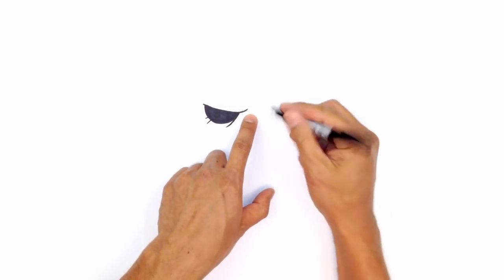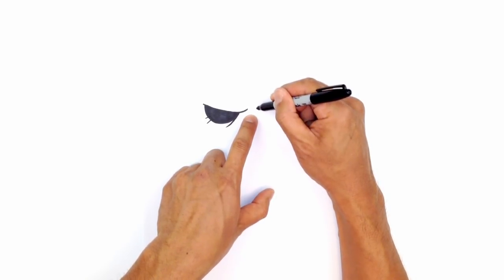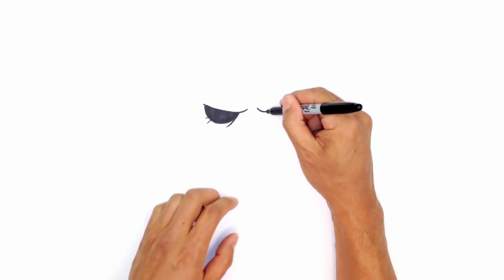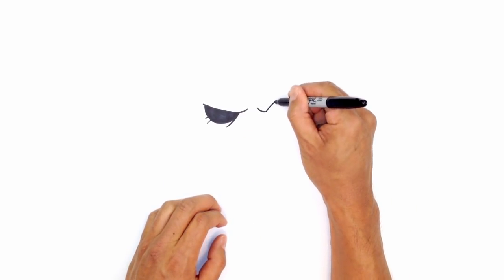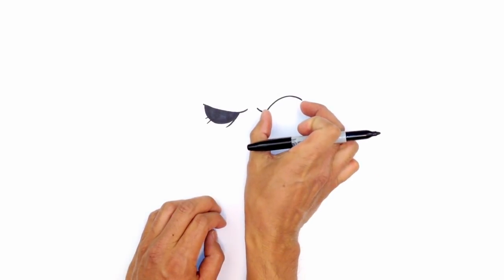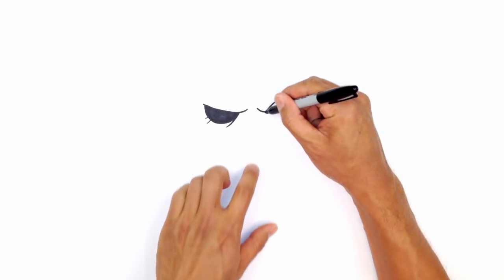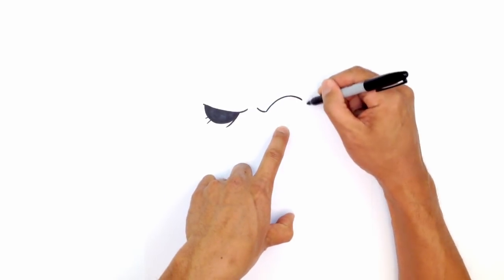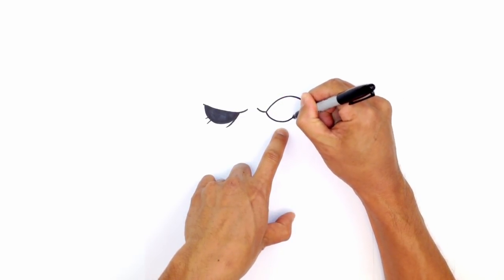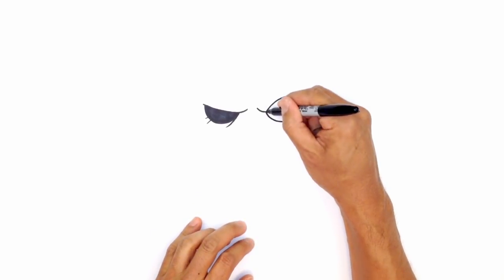Let's go over to the right side and draw the upper eyelid on top. Starting in the front, we're going to draw that brow line first, curving down and in. And then from here we're going to curve up in the opposite direction, going up and then down towards the outside of the eye, making sure the length of the eyes is about the same. We're going to take these two points and draw a curve going to the bottom of the eye — starting on the inside, curving down towards the bottom and then curving up to the top. Let's go ahead and color this whole area in black.